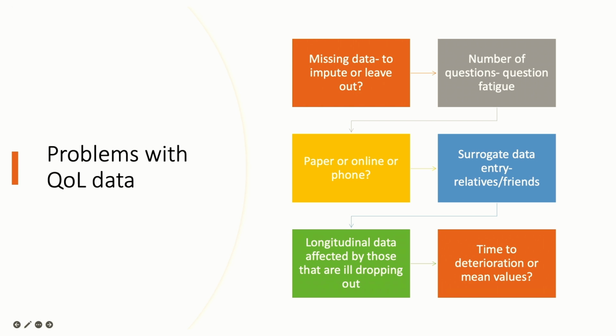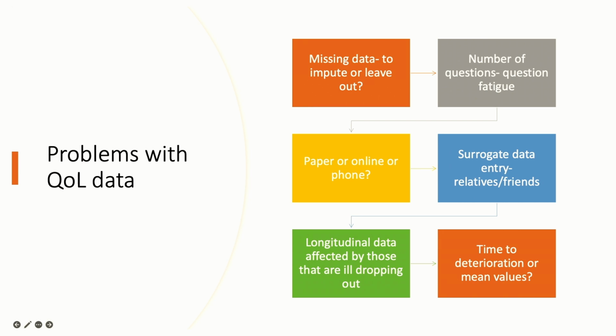So the problems with quality of life data are, number one, if you have missing data in a trial, so if someone doesn't fill in a questionnaire at, say, 2 months, you've got a figure that's missing, and there's lots of debate about whether you average that value or whether you miss it out or whether you try and put something else in. And missing data is a real nightmare. There's question fatigue, which we've discussed. People get fed up with questionnaires, and it's been shown that by the time you get to the 51st question, you're not answering it as well as you were on the first question. So, you know, that's not that surprising, is it?